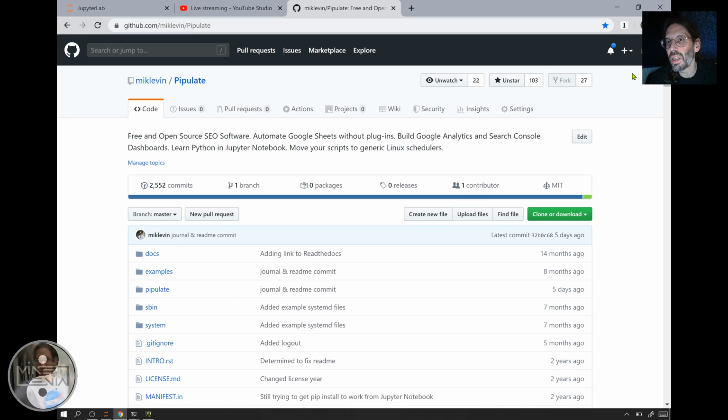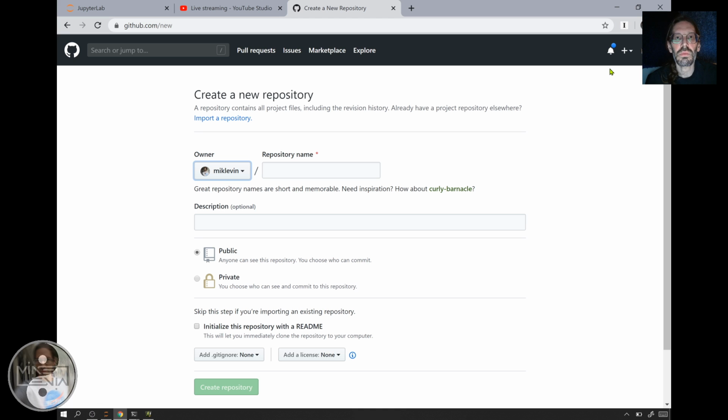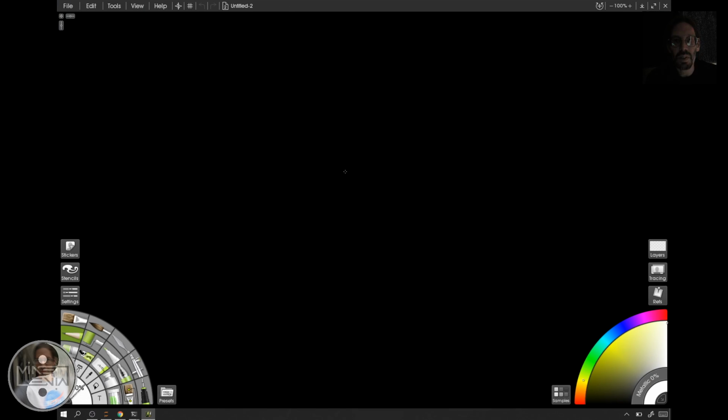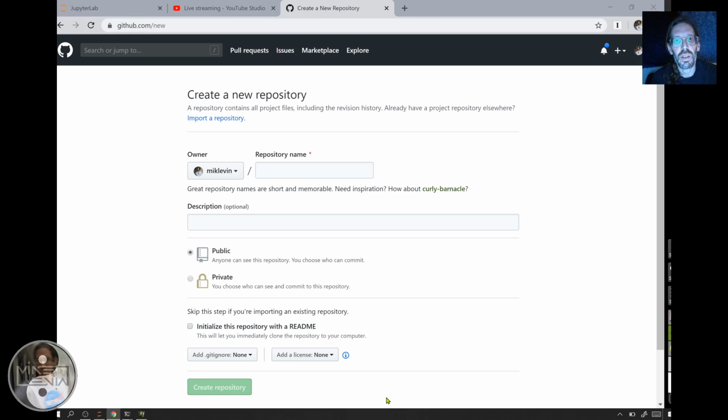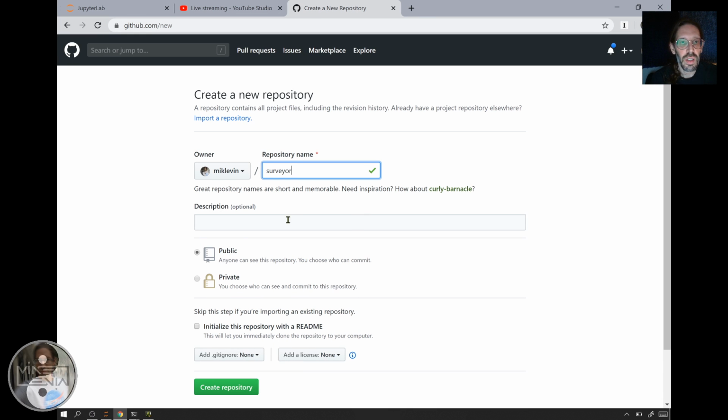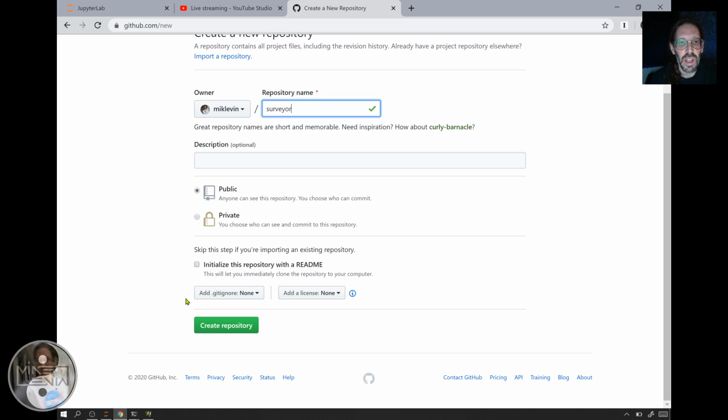And then I can go new repository. The repository name is going to be, don't get that spelling wrong, surveyor, and I'll make it public. Why not? I'm not going to initialize with a README. I'll just create that repository.